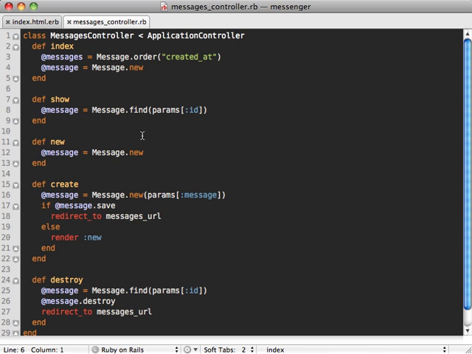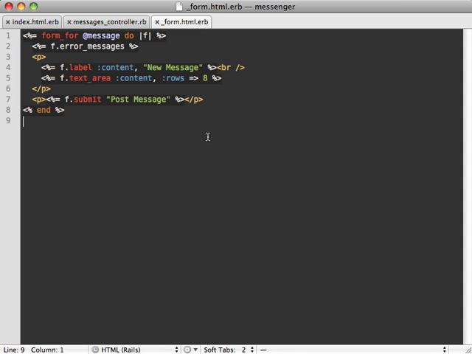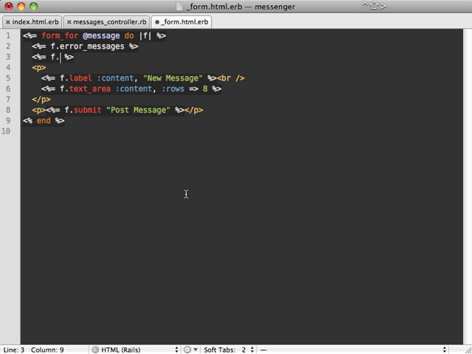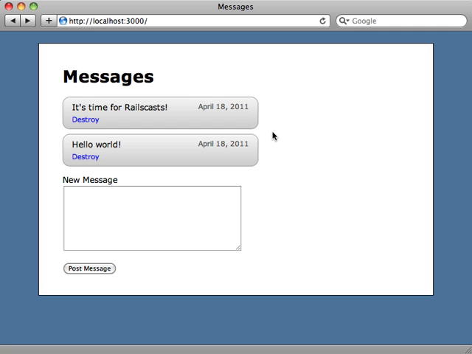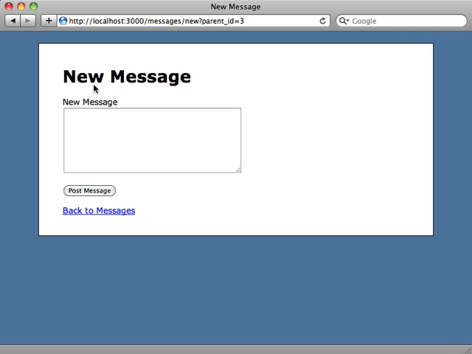And then inside of our messages controller new action here, we want to pass that parent ID parameter through. Just like that. And then finally inside the form, we need to pass in that parent ID as well inside a hidden field. So let's say hidden_field, parent_id. So that way it just gets passed all the way through the chain. So now let's try this out. If we reload the page here, we have a reply link, and clicking on it, we get a new message form and the parent ID is passed through. Looks like it's working, but it would be nice if we had the original message be displayed up here.